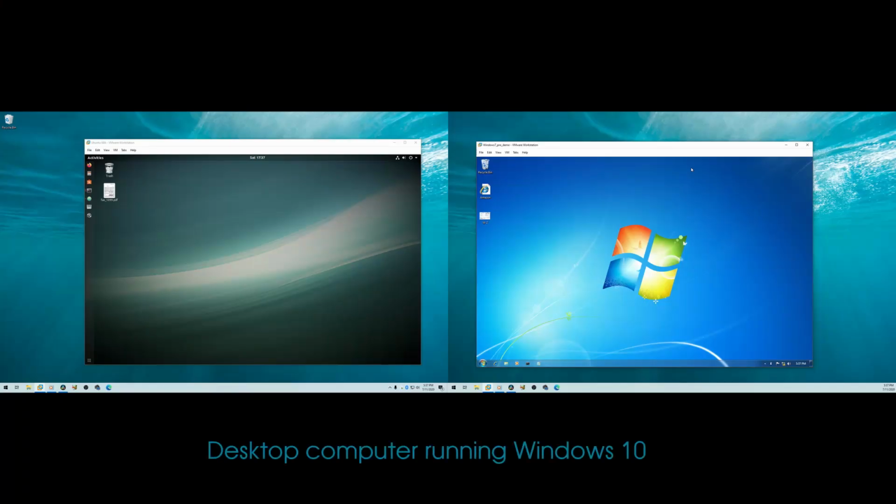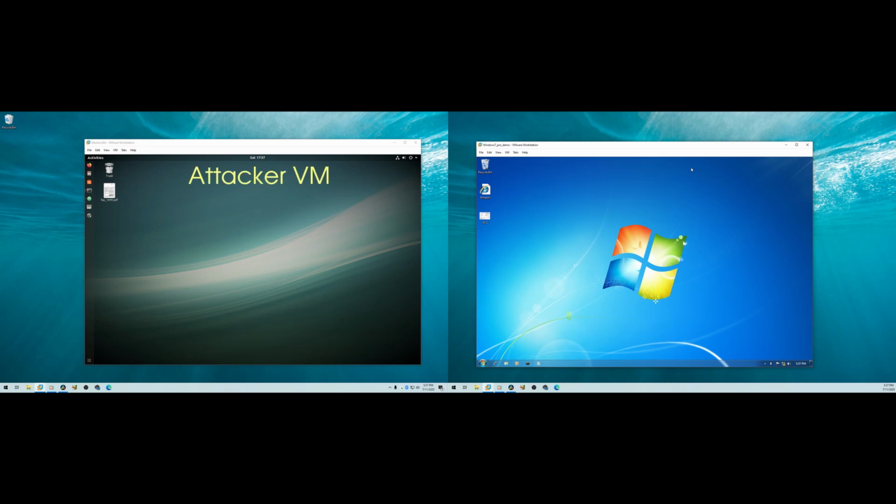The demos that I recorded for this presentation have been recorded on my desktop computer, and I want to show you what it looks like so that you don't get confused about the different parties in the attack. So as you can see, I have two virtual machines. They mimic two separate computers. One is the attacker computer, the attacker VM, and the other one is the victim VM. The victim is going to be running a Windows 7 virtual machine, and the attacker will be running an Ubuntu Linux virtual machine, and I'll be using Metasploit on the attacker VM to attack the user.